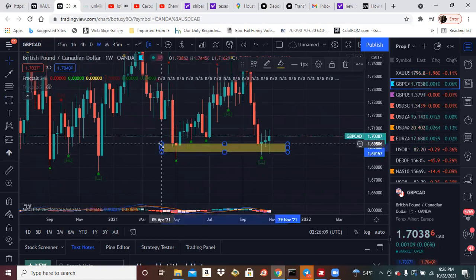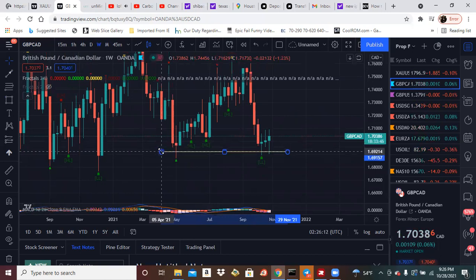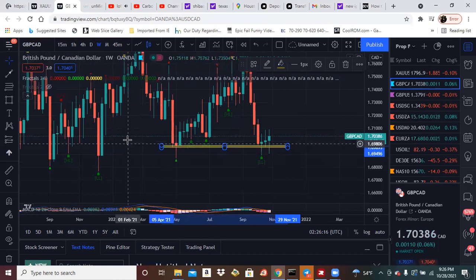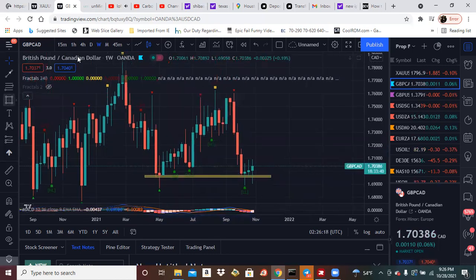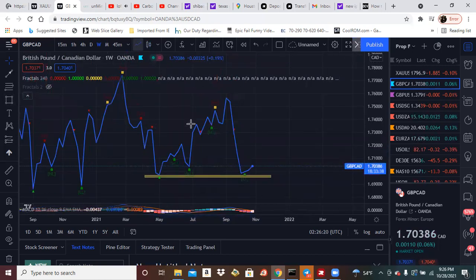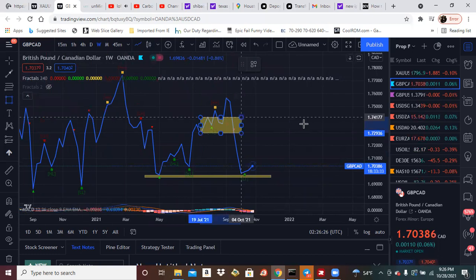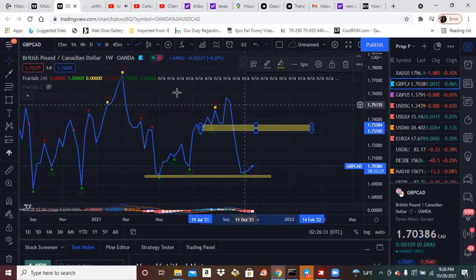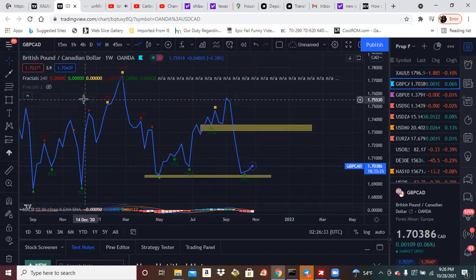Let me show this indicator, I'm going to explain it to you in a second, once I get everything marked the way I need it. This is the weekly. I like to go on the weekly and get all my setups. Sharp move, sharp move, sharp move. Price is going to have a hard time passing all these sharp moves. This is the demand area. That's where I'm going to get out and trade it.